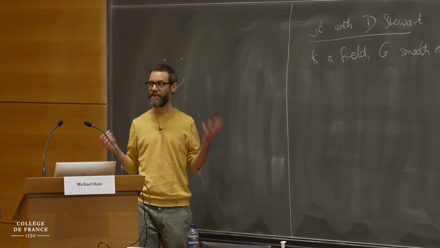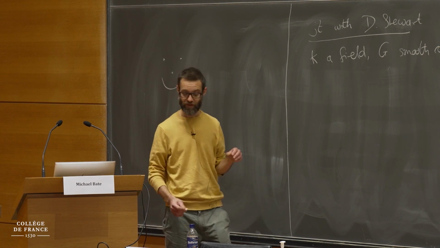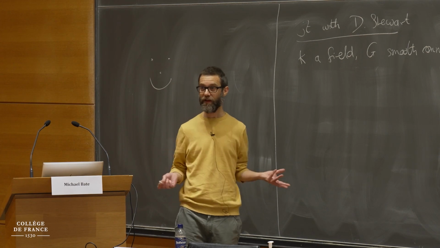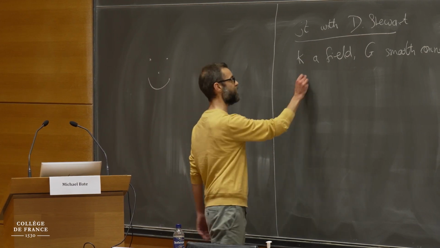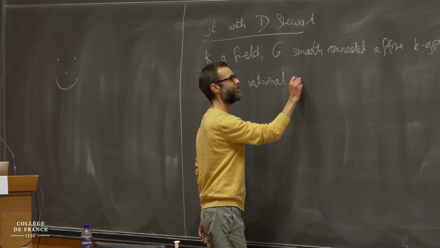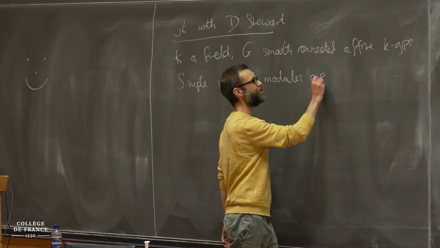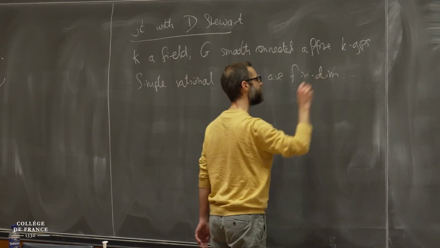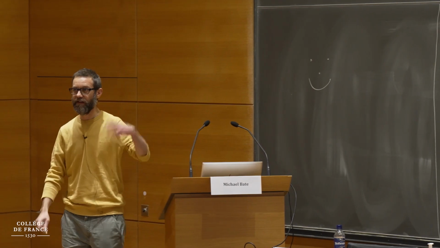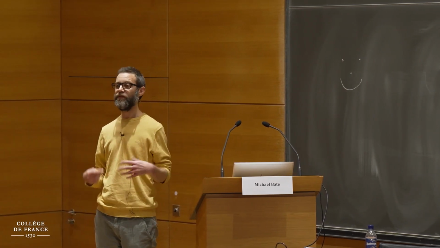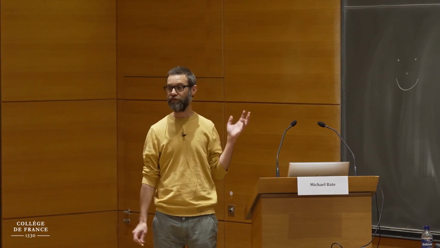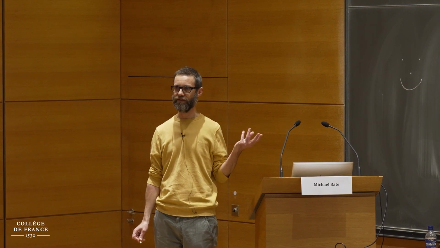And the first observation is, if you're interested in the simple modules, which is what I want to tell you about, because such a group acts locally finitely, the simple rational modules will be finite dimensional. So if I had put some restrictions on my field, say I had said it was an algebraically closed field, or even a perfect field, the next thing you would do is factor out the unipotent radical of your group and then start talking about reductive groups, right?